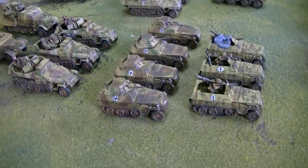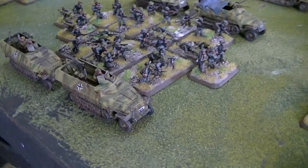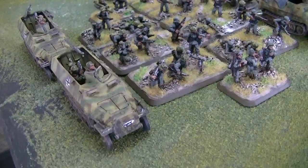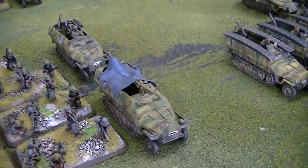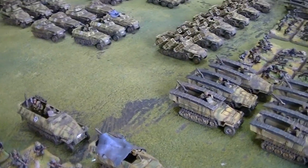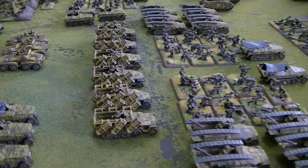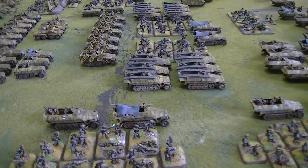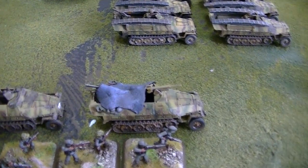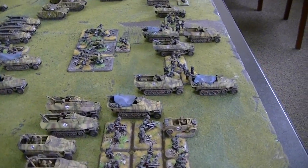All of these half tracks have license plates on the front of them. Okay, and are those decals? Those are all freehand. Wow, you actually painted license plates on every single thing. Yep, that took about an entire day to do. Wow. It's awesome. Most everything has the crosses on it unless there's stowage or the tarps in the way. And a lot of these half tracks have extra tarps that have been added on. Right, and those are made out of green stuff? Yeah, that's green stuff. Okay, and you put some kind of texturing on them to give them that sort of cloth appearance. Yep.